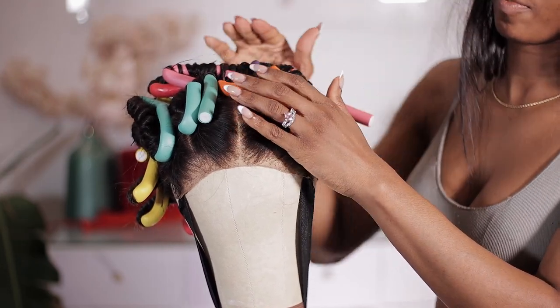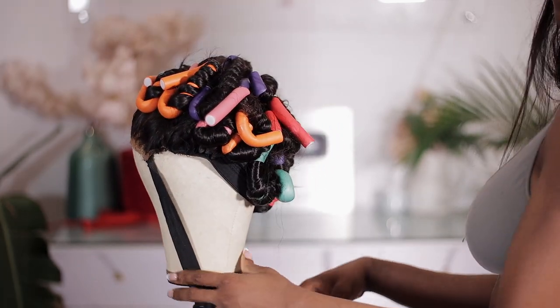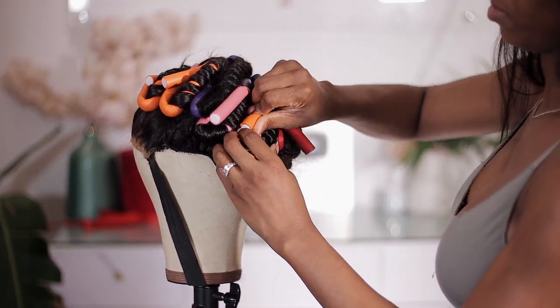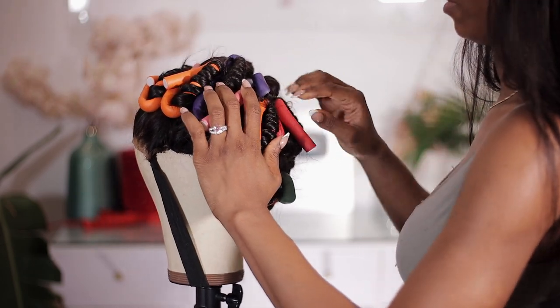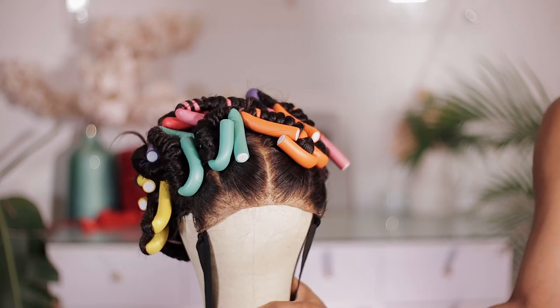So yeah, everything is slicked back. This is how I want the curls to look. Everything is secure. Just going to make sure that everything is secure. I'm going to leave this overnight to air dry, and then install this later on the next day.